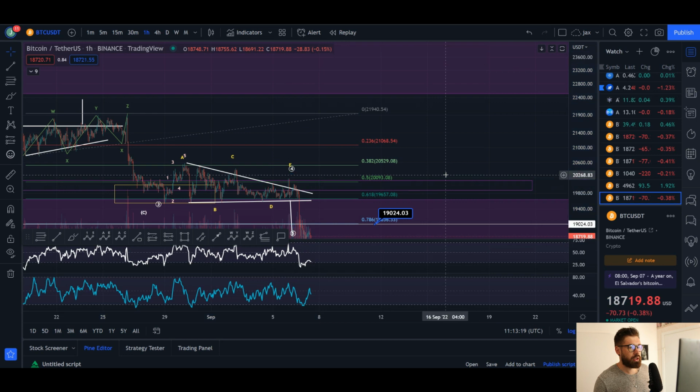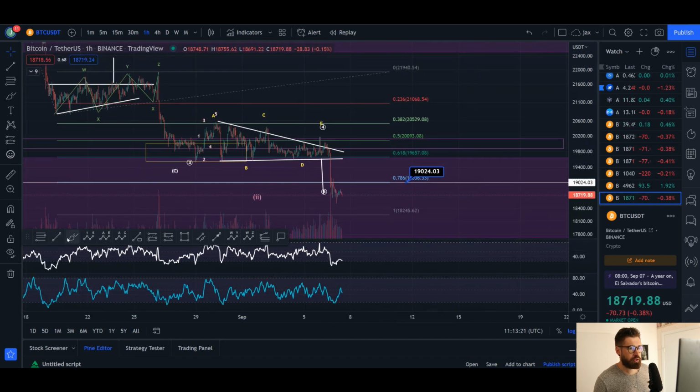So what we could be looking at, I'm just going to use my brush, is a wave 1, wave 2 pullback. This is a wave 3. Potentially we may have already put in a wave 4 and already put in a wave 5. It's either that, or we've come down in a 1, 2, 3, we're still going through the wave 4 pullback, looking for a wave 5 to the downside.